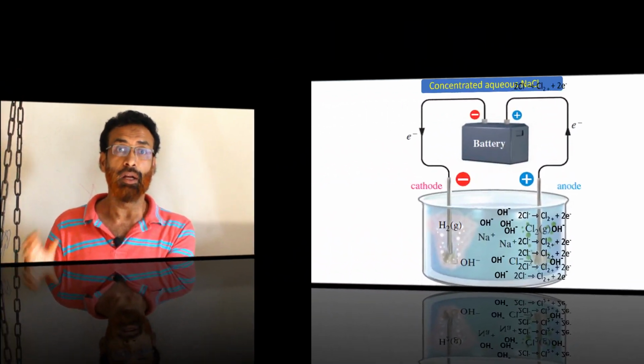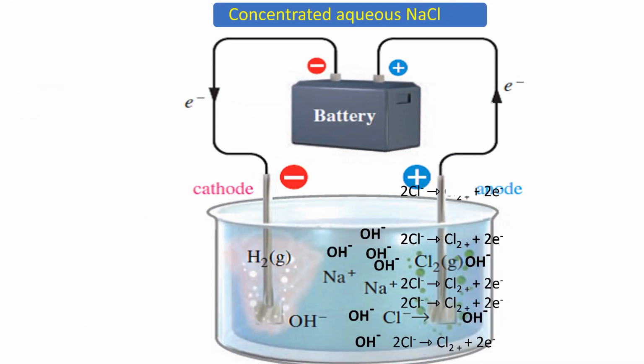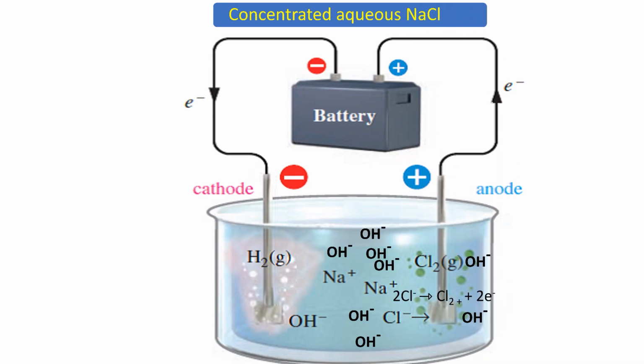Here the reaction at anode will be different for the concentrated sodium chloride because you got chloride ion and hydroxide ion. In the electrochemical series they are close, and here the concentration of chloride ion is much more than the concentration of hydroxide ion. So despite the position of hydroxide ion being first, chloride ion will lose electron, and hydroxide ion will remain there. Chloride ion losing electrons forms chlorine gas and hydroxide remains there. And this is how the electrolysis of concentrated sodium chloride and dilute sodium chloride are different.